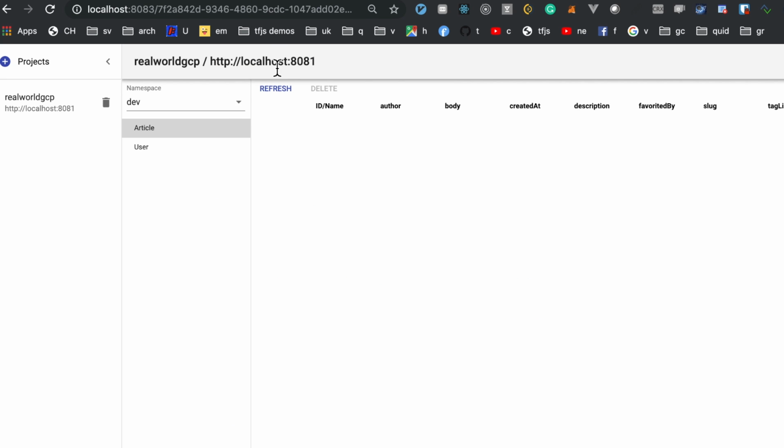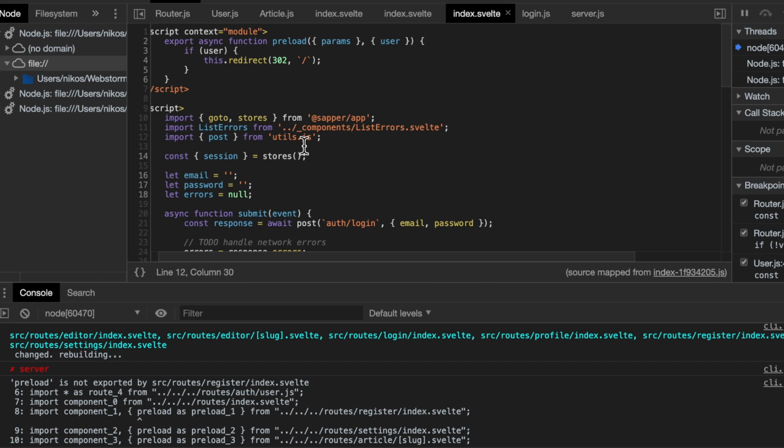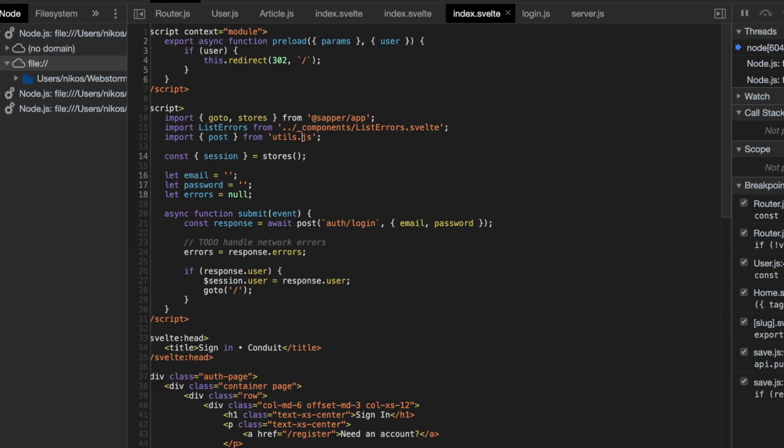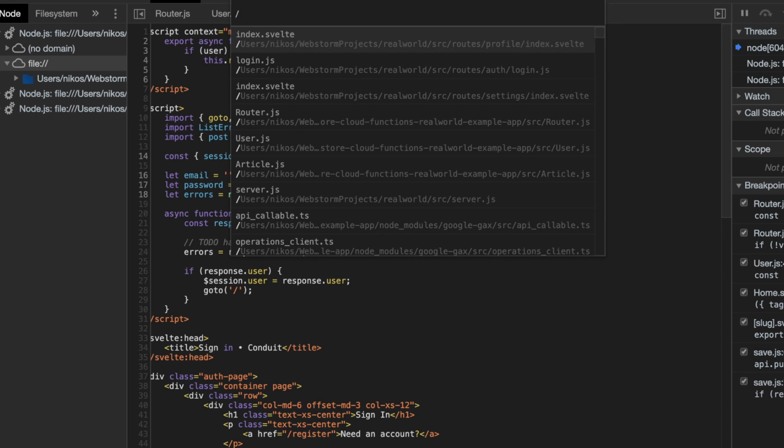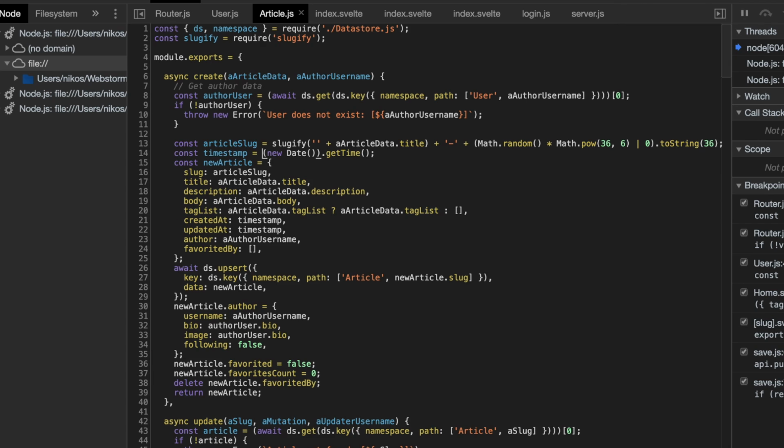So let's go to our little article list here. We see it's currently empty. So let me just put a breakpoint in the back end for you guys on the articles. The easiest way to find things is usually just to click on Command O, and then you put like /articles, and then usually you'll just see the files you want here. At the moment when we create an article, I think it's just, let me think, I think it's that one here, and that should take us to the CRUD article creation thing.